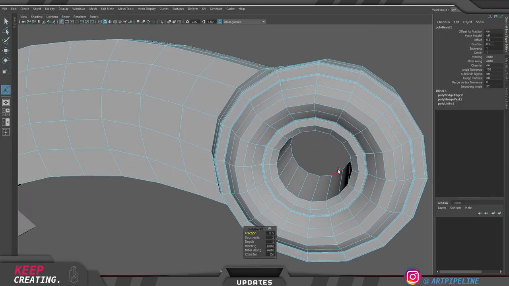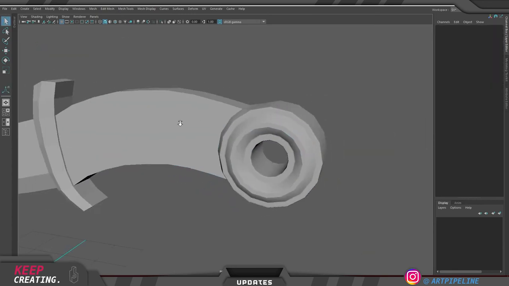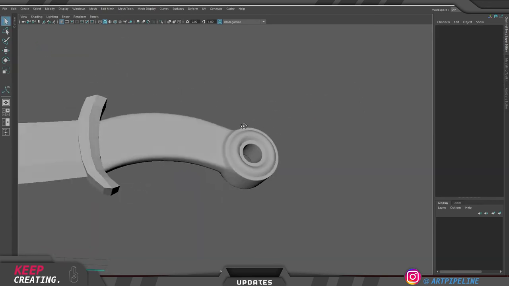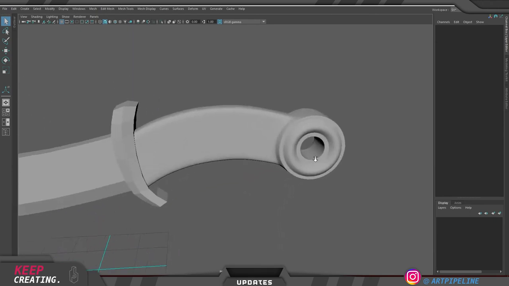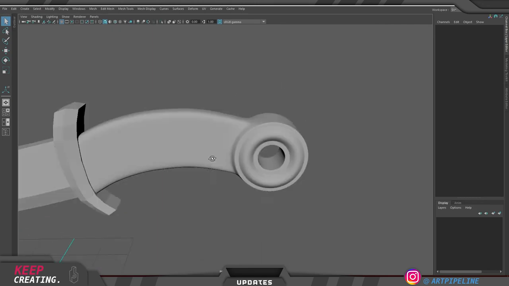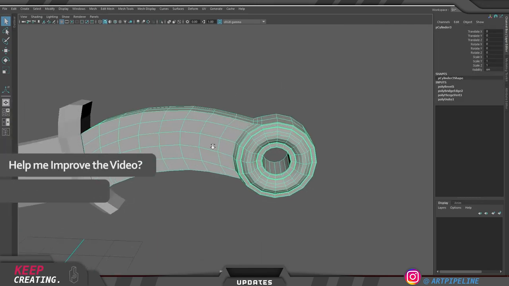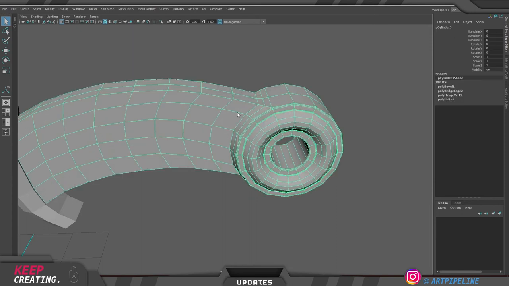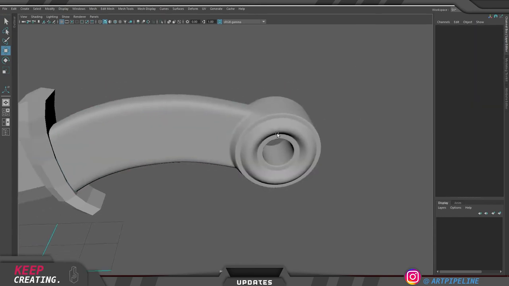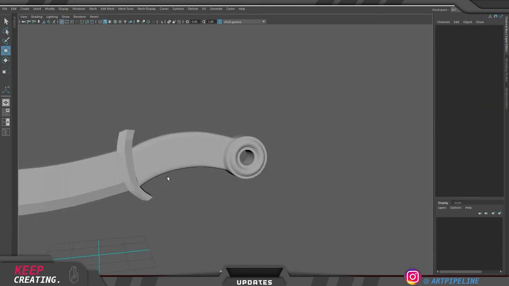Let's just bevel that to get that clean edge there. And there you go. Looks cool? Looks simple, right? Okay, perfect. So now that we have that, if this is too smooth for you, you could give it a little bit more definition by adding a loop and sliding it back, right? And there you go. You have that little hardness there.